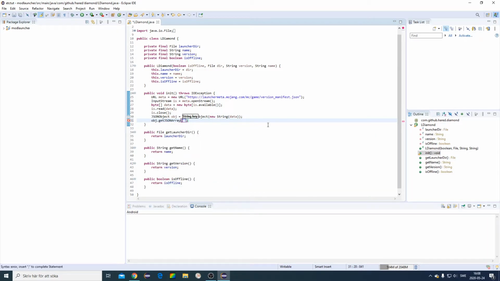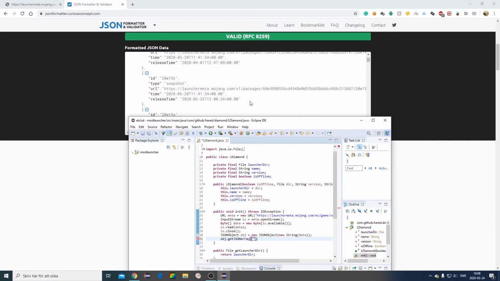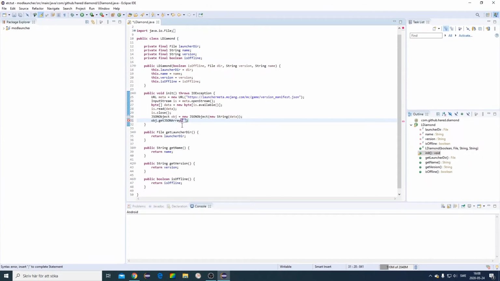And because we knew over here that the JSON array had the name versions, we're going to put it exactly how it's named, versions, in quotes, then a semicolon, colon. Anyways, then do a JSONArray called versions equals, or initialize it to the object. Hover over and just import.